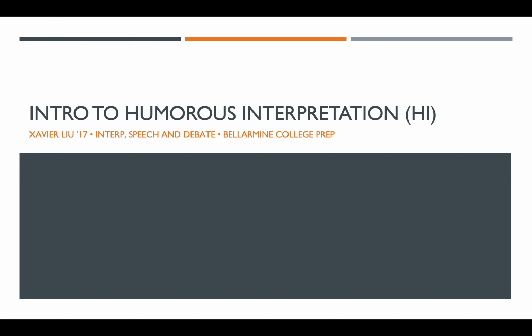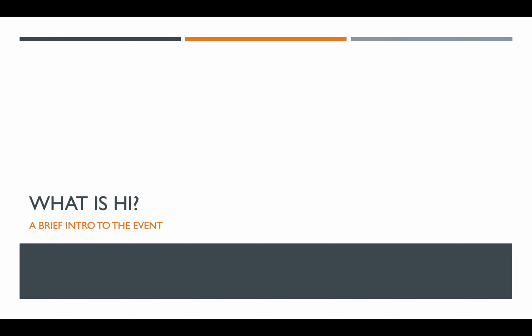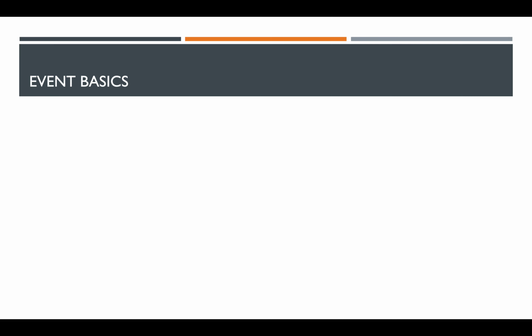And today our video will be an introduction to humorous interpretation, or HI. So first of all, what is HI? Here are some event basics for you. The goal of HI is to make people laugh. Now we're going to try to accomplish this through several different ways or facets.